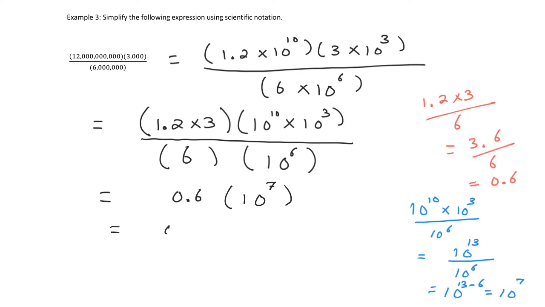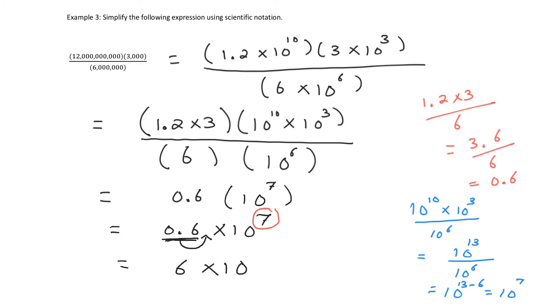Okay, I'll write it in our more familiar notation of 0.6 times 10 to the 7th, and I just have to ask myself, well, am I done? And there's a problem here, and the issue is this. The 0.6 should really be 6 as opposed to something less than 1. So the question is, I want this decimal to move one place over to make this thing 6. But that's going to change the exponent here from 7 to something different.